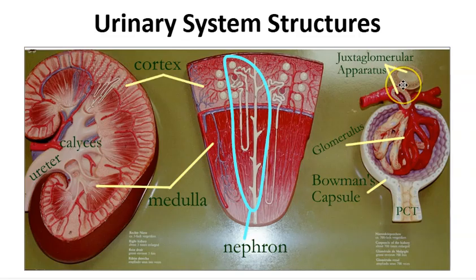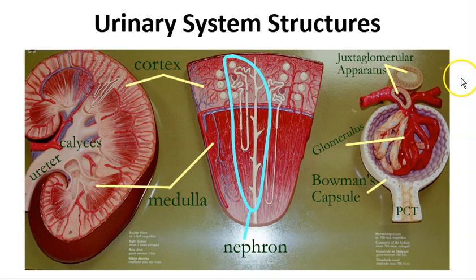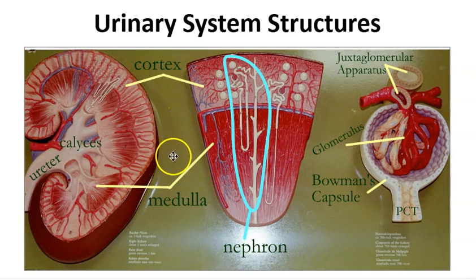The juxtaglomerular apparatus, shown here, is positioned near the glomerulus, where the distal convoluted tubule passes close to the afferent arteriole. This structure plays an important role in regulating blood pressure, controlling the rate of filtration, and hormone release. So by studying these models, you can observe how the nephron's microstructures integrate within the kidney's larger anatomy to maintain fluid and electrolyte balance, remove waste, regulate blood pressure, all that good stuff.